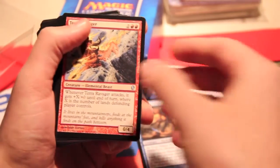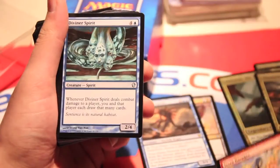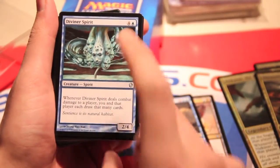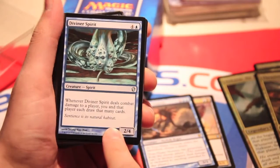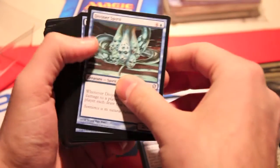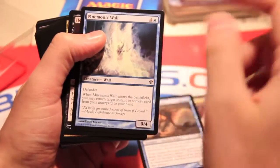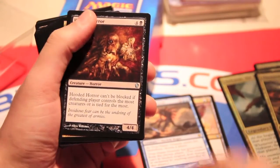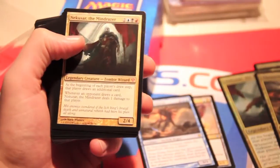Terra Ravager. Now we get a little bit of filler because this is Commander, so they can't give us every good card. Diviner Spirit's one of the new cards. I really like the flavor and the art. I don't think it's that awesome a card, though. Demonic Wall. We just had this reprinted. I like the original art better, so thank you for keeping that. Hooded Horror. Again, kind of generic, nothing.